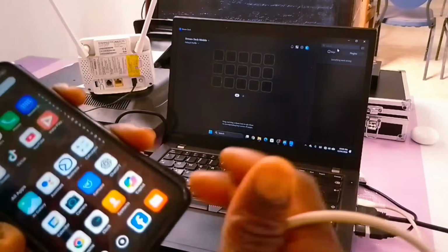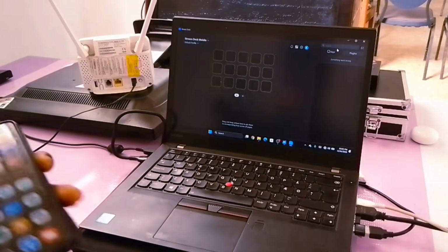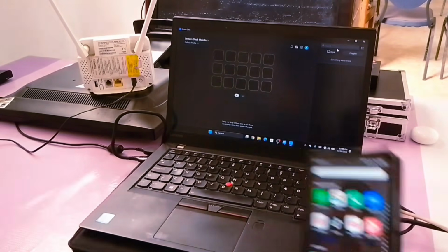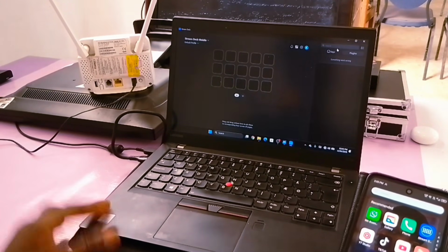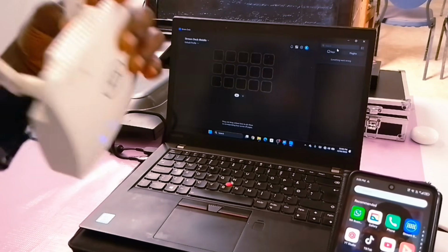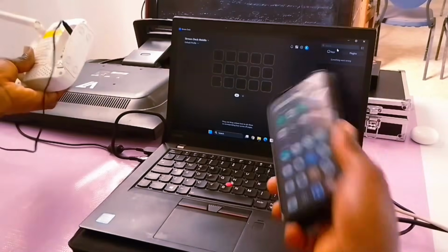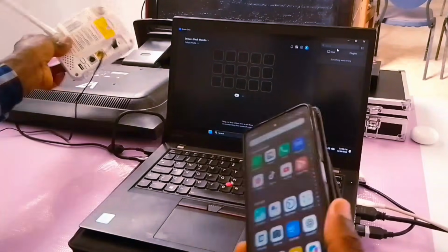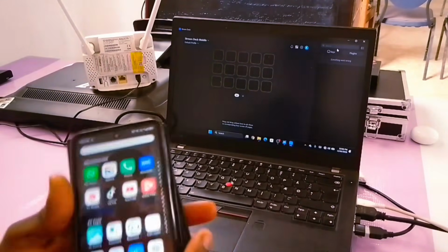The smooth transition. Now let's connect through our Wi-Fi. Now let's say we are using a Wi-Fi in the church, let's say the MTN router. This is on right now. The PC is connected to this router, and also this phone is connected. So we are on the same network.